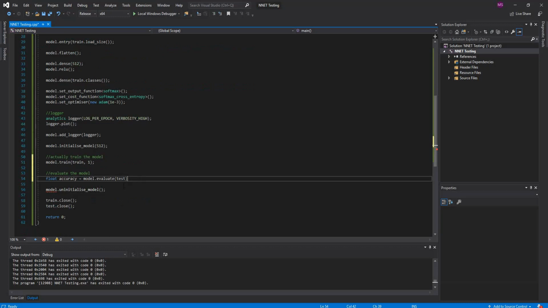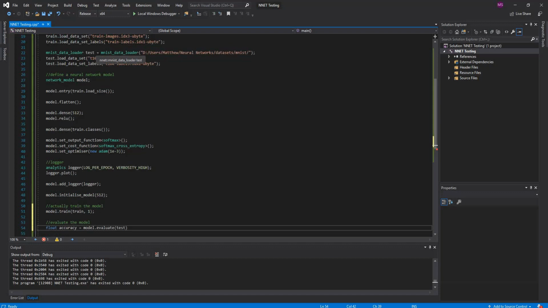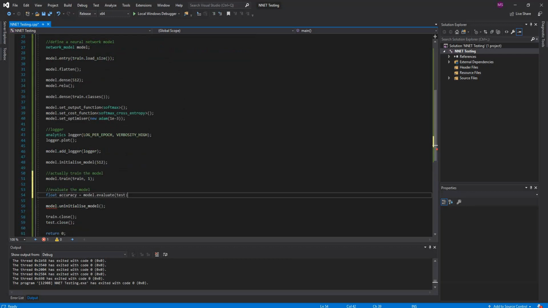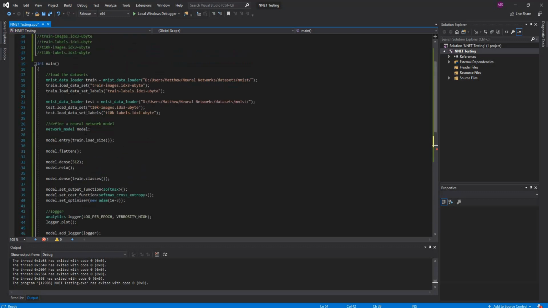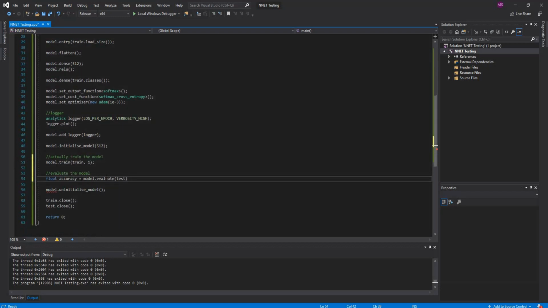So what this will do is go through each example in the test dataset and run it through the network. The network will make a certain prediction, and then the prediction will be compared to the known answer, because this is a labeled dataset, so each number in the dataset has a corresponding label, so you know what number it represents. If it's correct, it increments the correct counter, and if it is incorrect, it does nothing. Then at the end it divides the total correct by the total in the dataset to give a percentage accuracy.